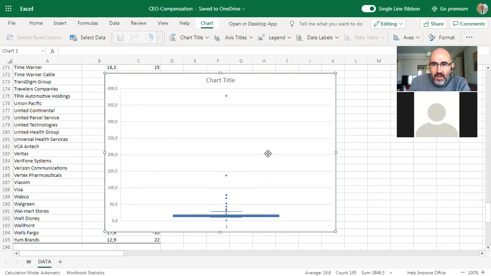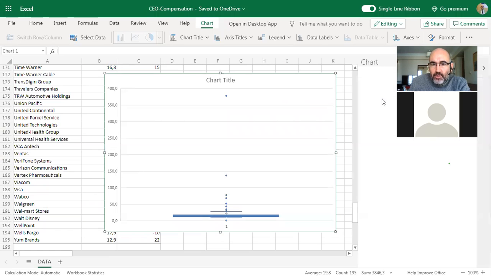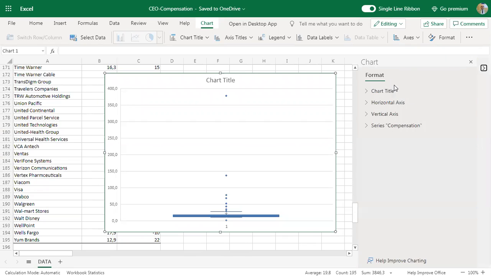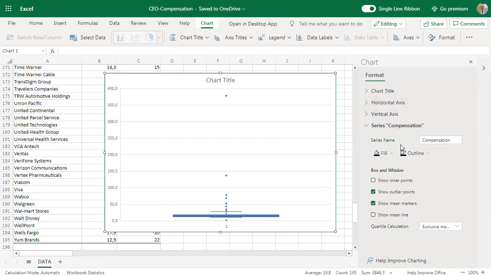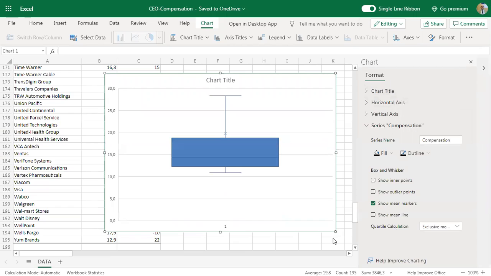Okay, so you see here, this is a bit different because we see dots. These dots are actually the outliers. And basically, I can check the formatting of the chart and change quite a few things. You can change the title, the vertical axis, but what's important is something I want to demonstrate right here. You can basically unclick the outlier points, and it will actually show the chart without those outliers.